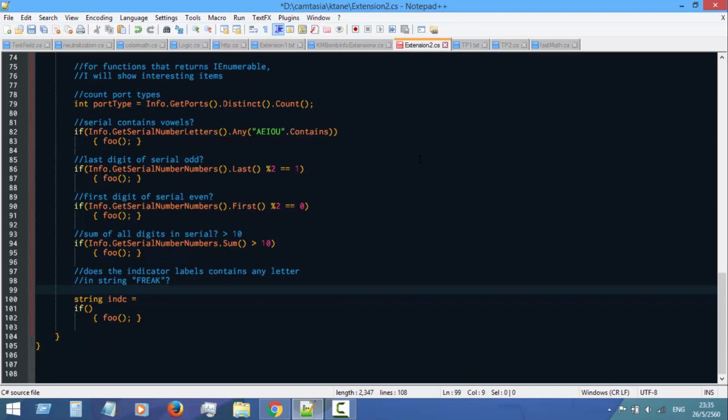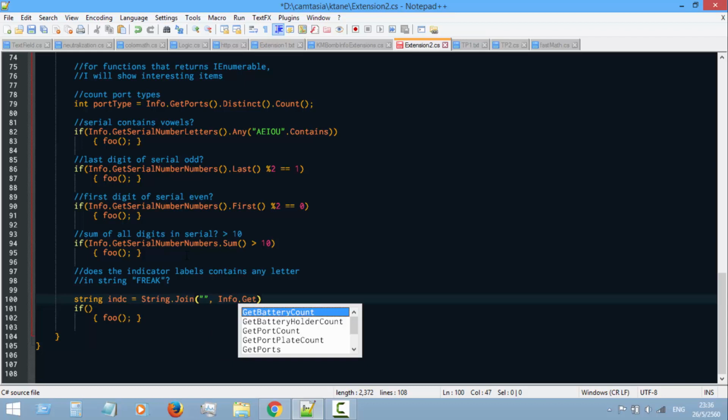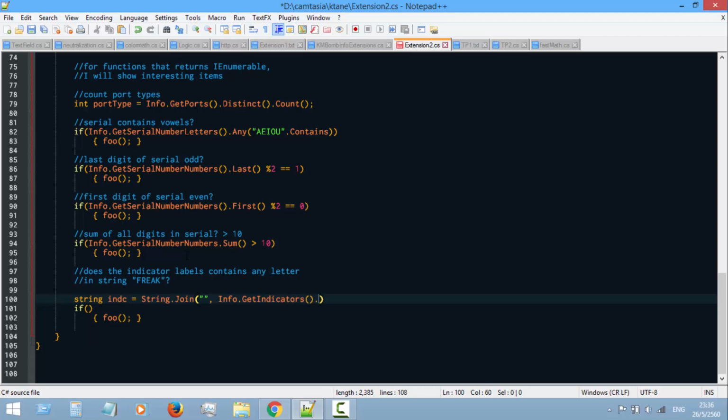Then this is a more complex one. We want to check if the labels of all indicators contain any letters in the string "FREAK" or not. What we have to do is create a temporary string called indc, and then we're going to use the string.Join function with empty as a separator, and then we use info.GetIndicators().ToArray().